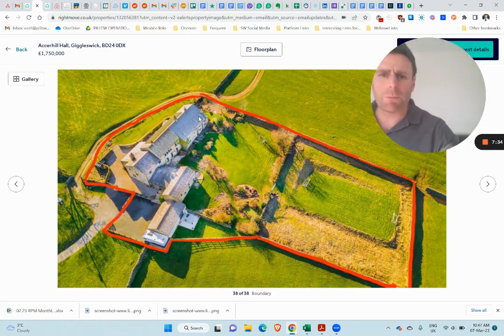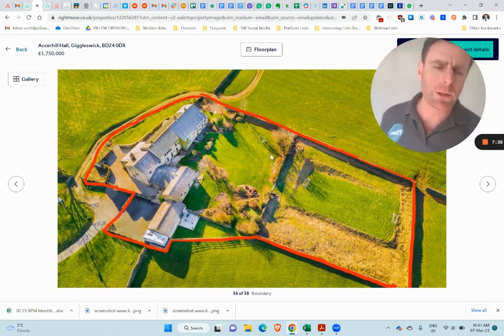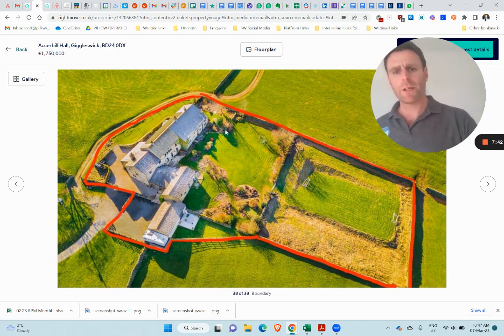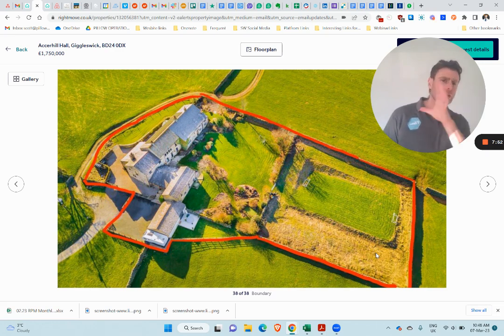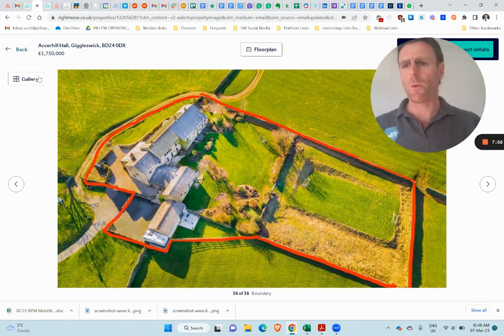So maybe we can get round the back at the top here where the cursor is, and we go round to get round the back, and maybe we just put some more on, maybe some lodges down the side here, whatever, maybe some lodges right down from this building here where the cursor is, right down, extend, and we can probably get much more property on that. We should get planning permission because it's in the country. So that is that property.